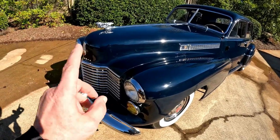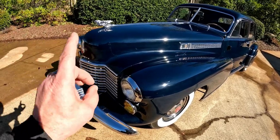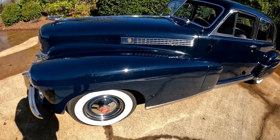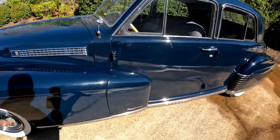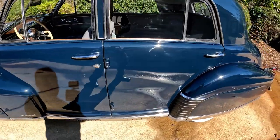The color on this car might look black, but it's actually Antoinette Blue — absolutely stunning Antoinette Blue. This car weighs 4,235 pounds and is powered by a 356 cubic inch 16-valve flathead V8 with 150 horsepower at 3,400 RPM and 283 foot-pounds of torque at about 1,700 RPM. So a nice torquey motor. The car runs very nicely. This has a three-speed on the tree, and 1941 was also the first year for the turbo hydromatic transmission.